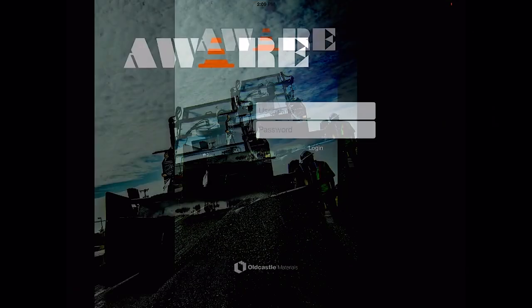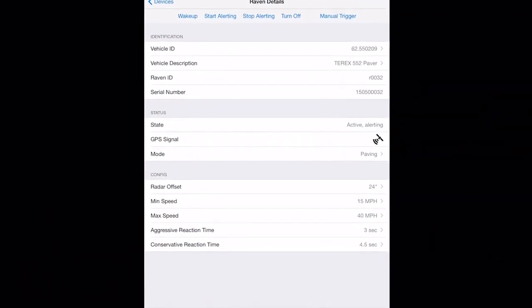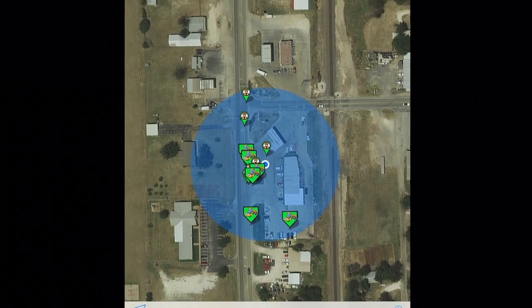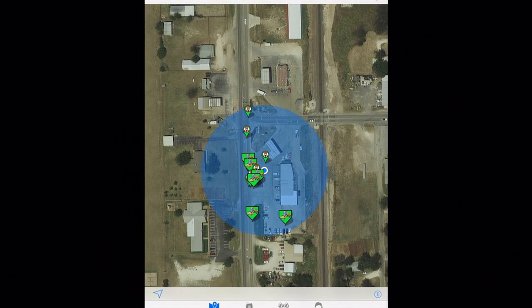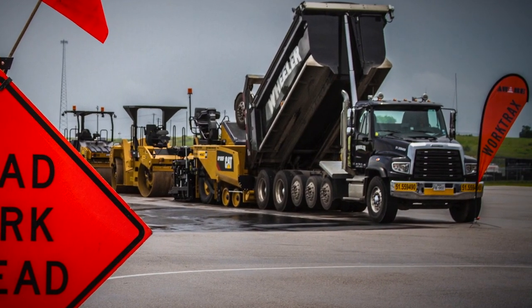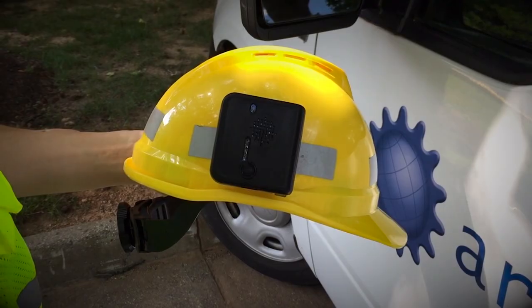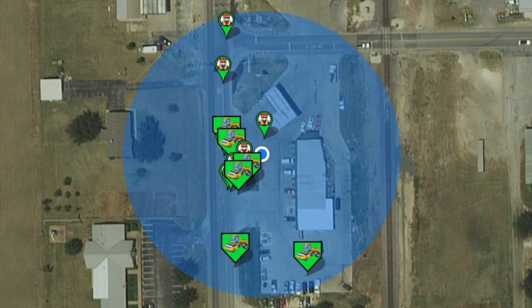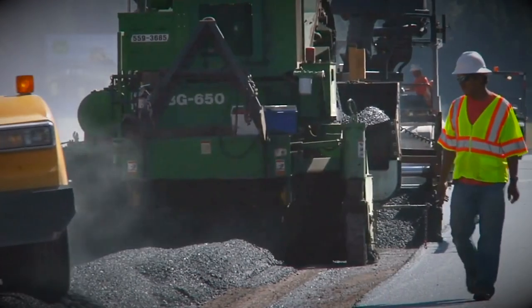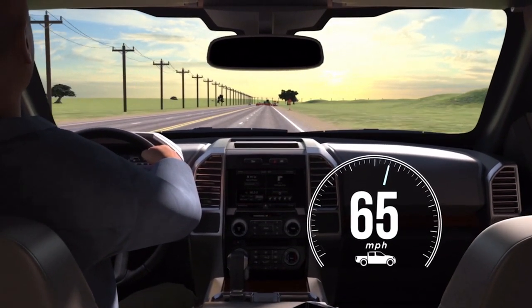Field users set up and control basic functions from a user-friendly iPad application — settings include safe speed limit, lane width, work zone type, and support features. A site supervisor can monitor the position of each worker and piece of equipment in real time while getting status updates from built-in test routines on each device. The WorkTracks system uses an RFID tag in each worker's hardhat to sync information automatically, and the WorkTracks icon shows location and status on the map. Manual assignment allows subcontractors and guests equal protection.